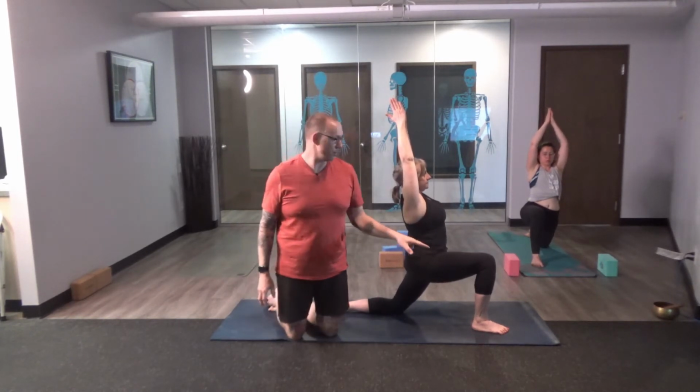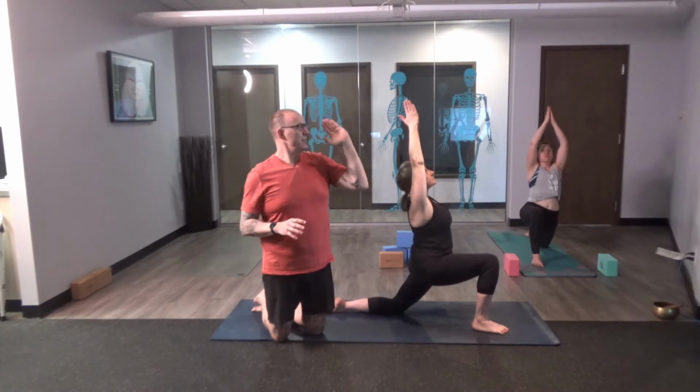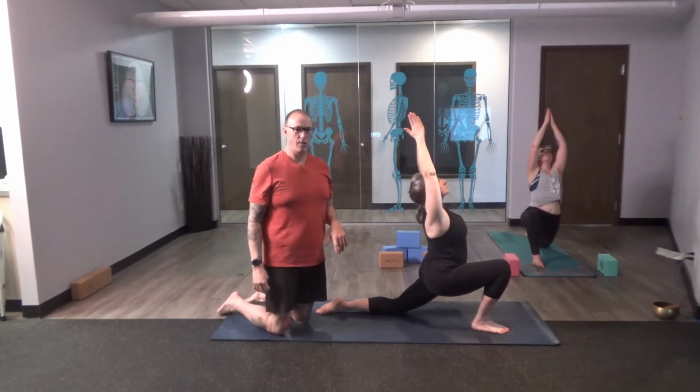Because the balance is so good in the front foot, you can begin to look up, to challenge yourself, to challenge your balance. So many different types of balancing in yoga. This could be considered a balancing posture. Good. Now Frances, guys, come even deeper, as deep as you can. No restraint, don't hold anything back. Come as deep as you can.